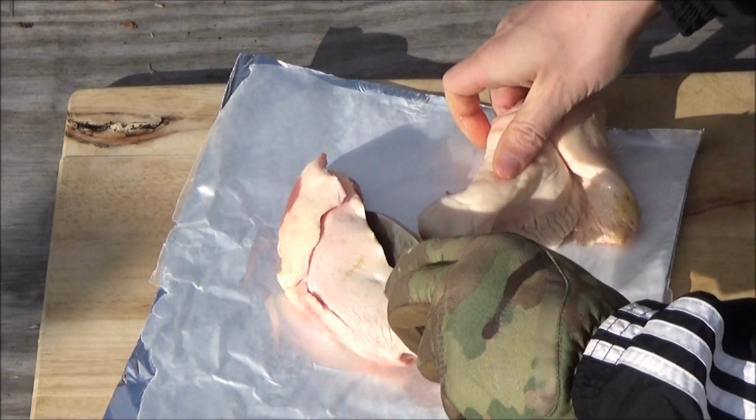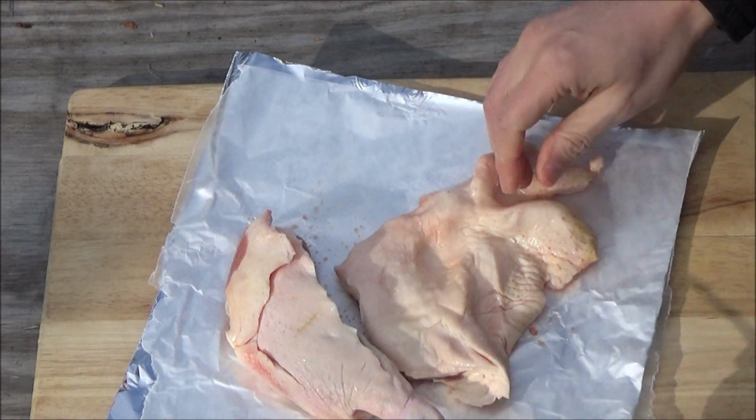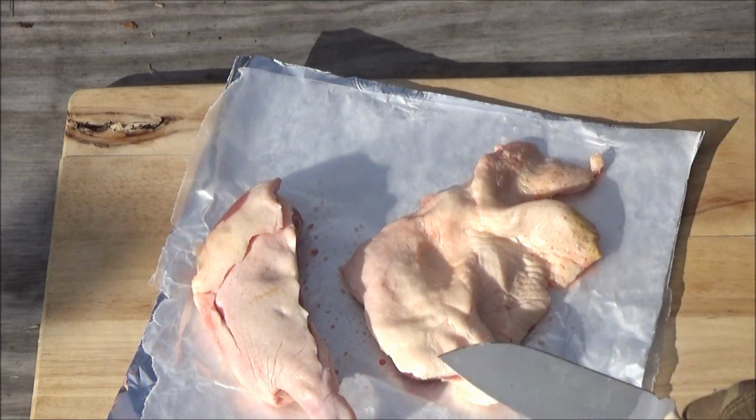You don't have to go to a fancy restaurant to get the boneless duck thigh. Just come to my house. I got a lot of duck hunters who watch me. You guys know how good that's going to taste. But anyway, that's how cleanly it cut through, as any sharp knife would.